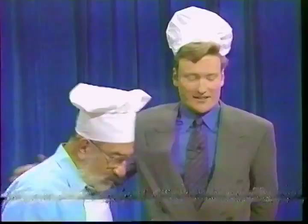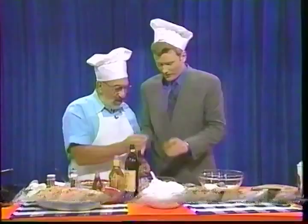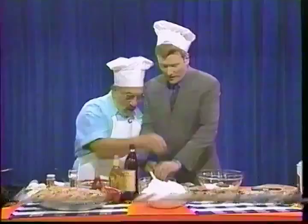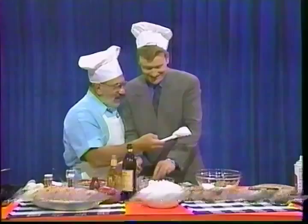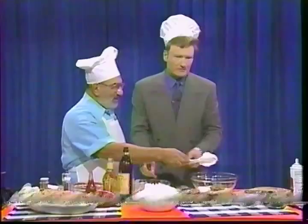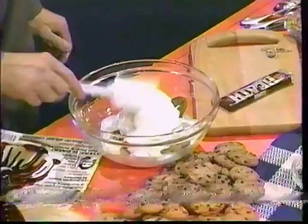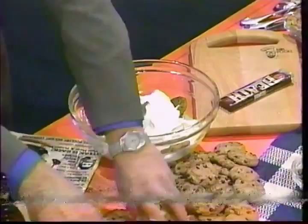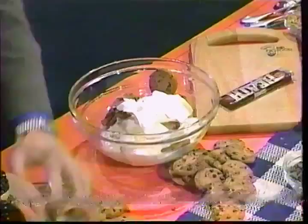Okay. All right. Take the cookies and dip them in the milk and put them in the bowl. It's got a little whipped topping. It's easy. Go ahead. There we go. You dip them in there. Go ahead. Put a layer of whipped topping on there now. Okay, layer of whipped topping right there. All right, put some more cookies in. Dip them in milk. All right. And then what? I just keep doing this? That's all you do. Because what you do then is you freeze it.